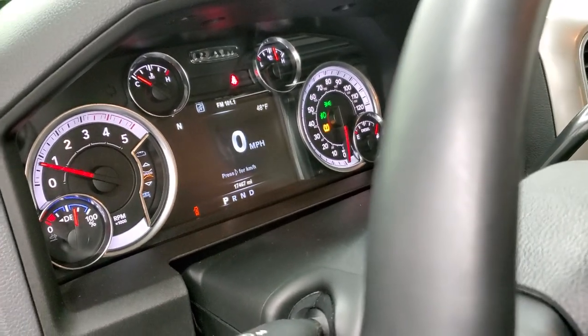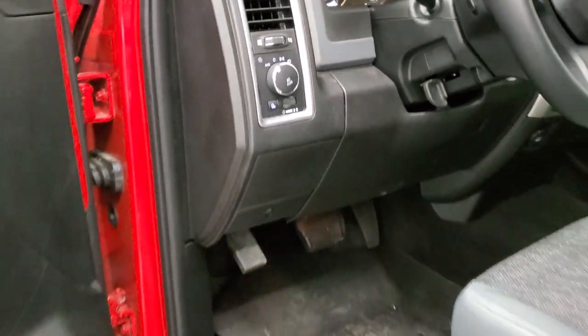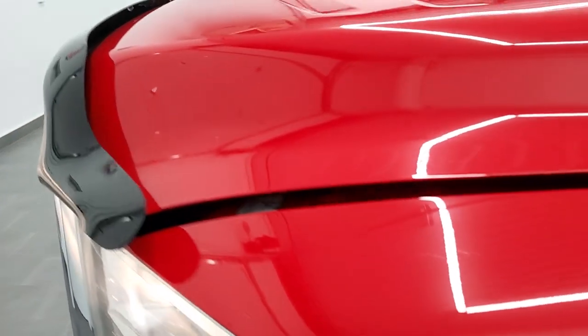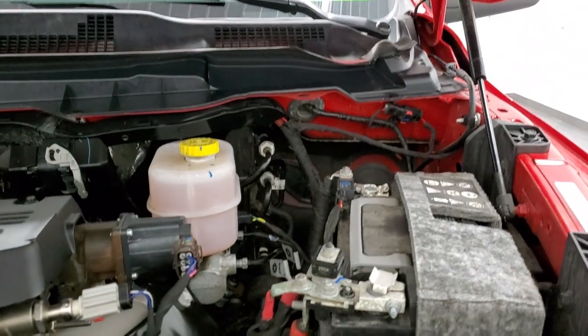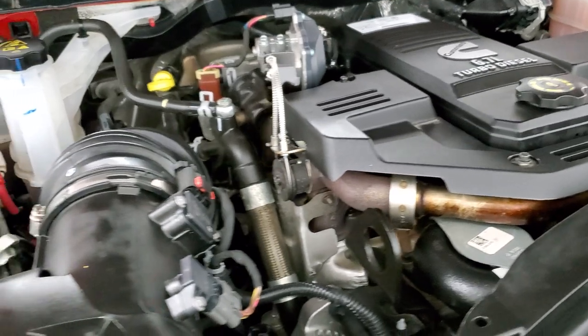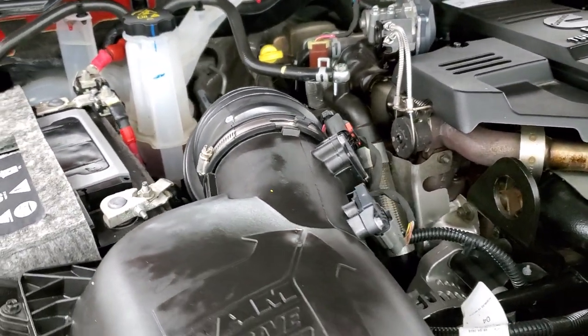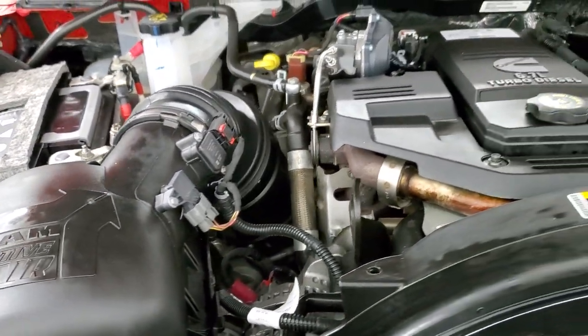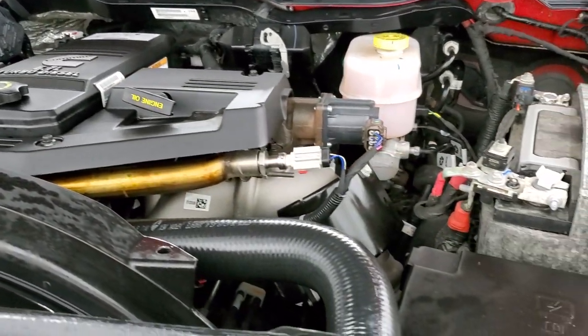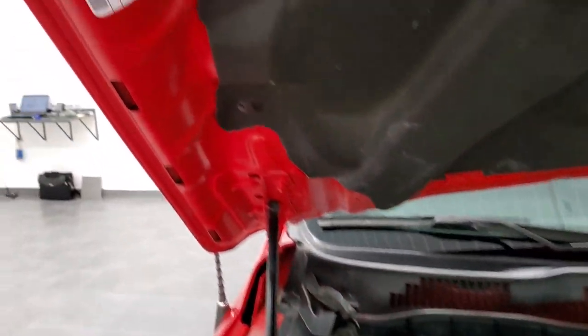You can see no check engine lights or anything on there. I would personally like to thank you for checking out the video today — hopefully from this HD video you will have been able to tell just how clean this truck is all the way around. Under the hood, no different. The 6.7 liter Cummins diesel engine bay is very clean and runs very smooth. This truck has been fully safetied and inspected by our service shop, has a fresh oil and filter change, all the fluids have been checked and topped off, and this one is 100% ready to go.